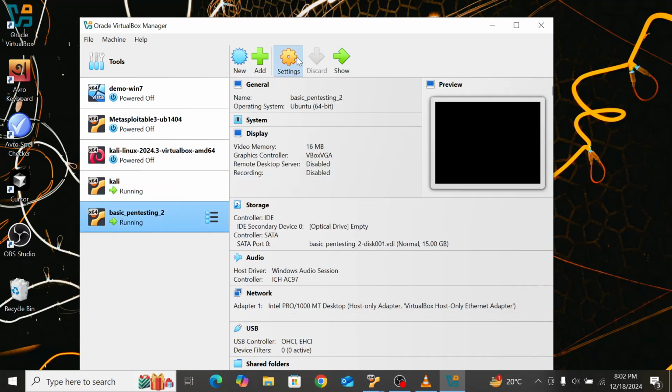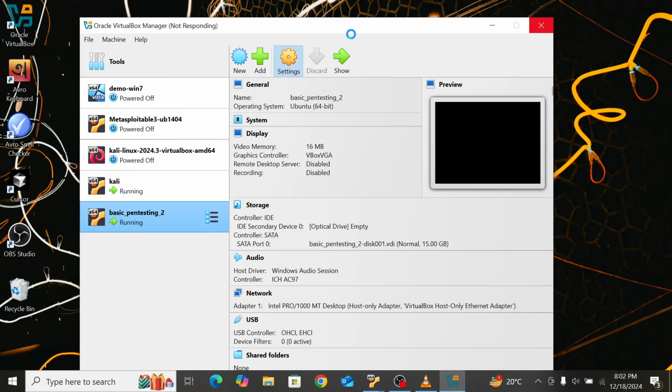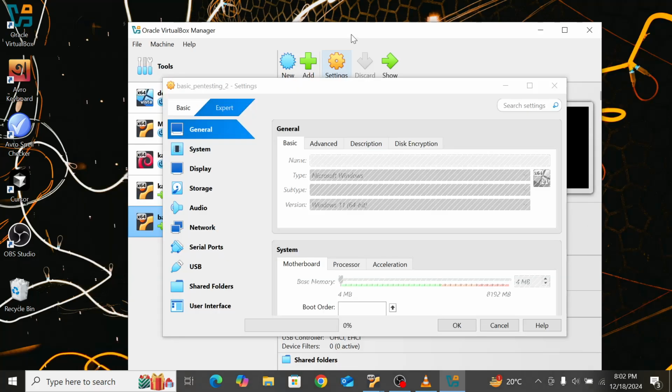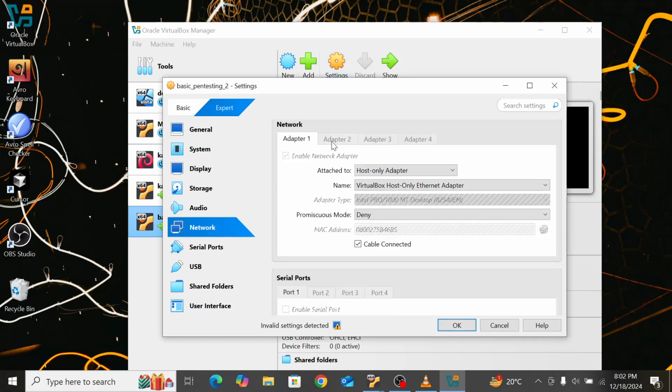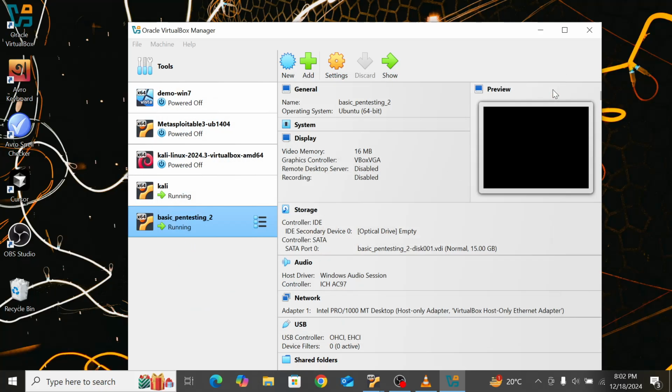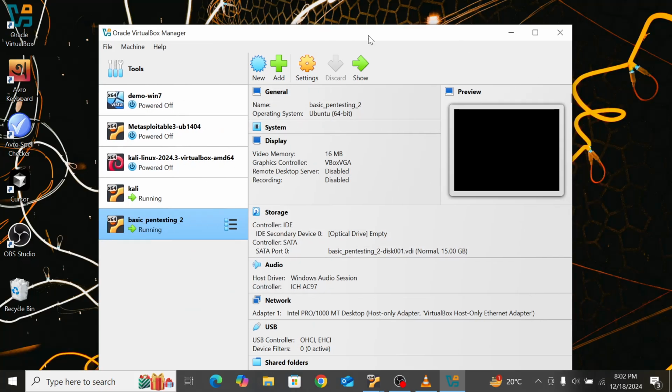In basic pen testing, the network is set to host only adapter. Now we can go to the Kali.